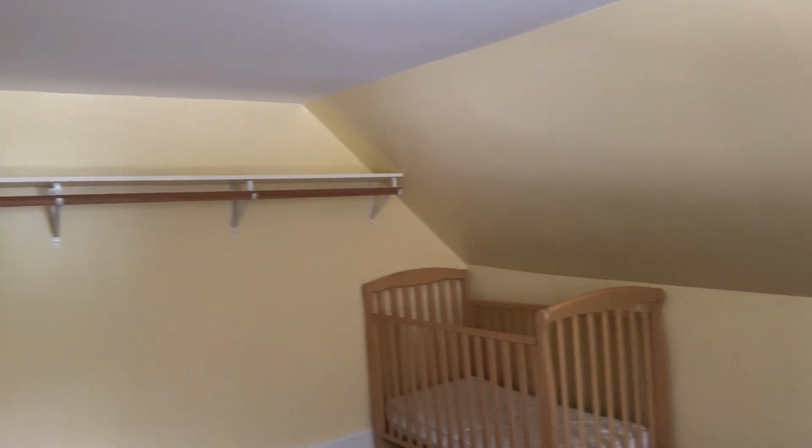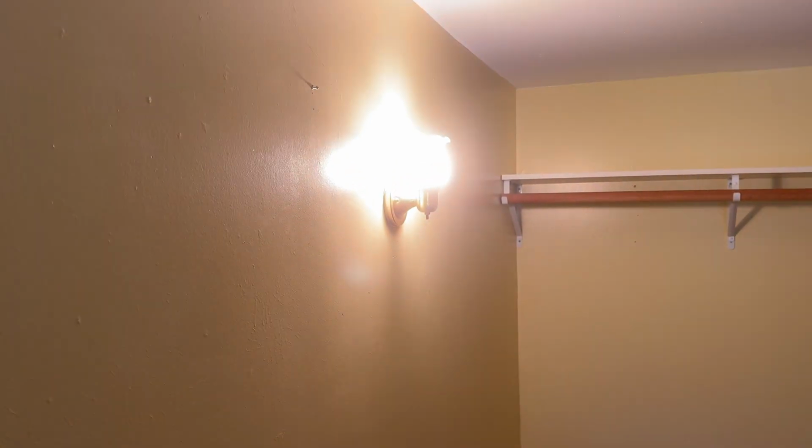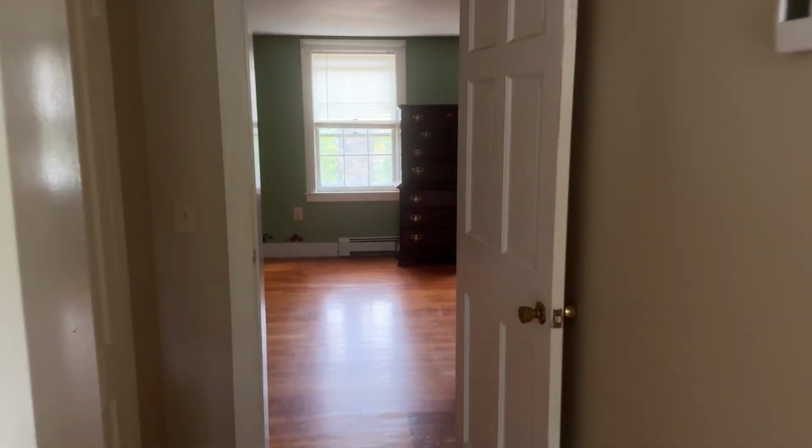And when you're looking through here, again, just take note of the size, take note of the condition. How many outlets are there? Are they updated? What is the state of this? Like this room, we got one light on the side of the wall. Now that might not be a big deal, but it's probably gonna have to get updated at some point. Then here you would have like the crawl space. You wanna check in here, check for anything good. Make note of that. Then when you're walking around, just remember, take a little bit down.